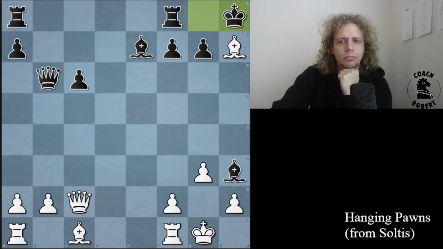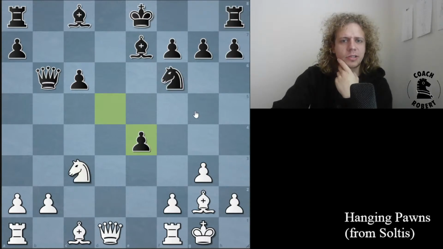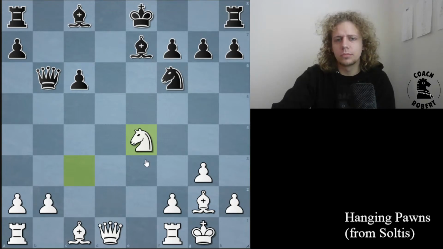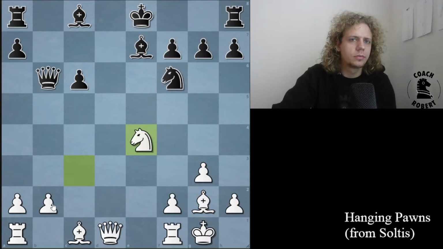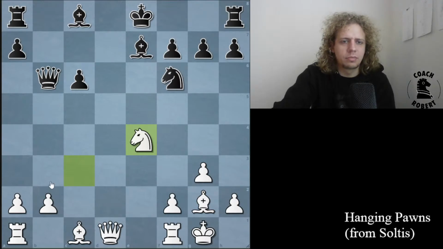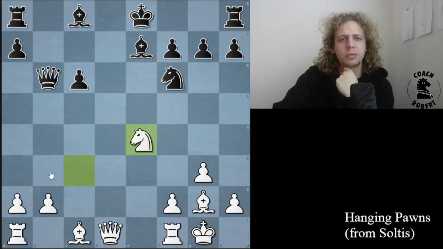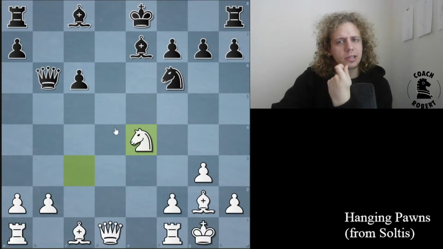But this is all not even forced. I think that black is also fine if they don't take the knight on e4. So let's talk about this more generally. The c6 pawn is weak. It's on an open file. It's not ideally placed. But the b2 pawn is also weak. And probably you could fix your b2 pawn weakness more easily than black can fix their c pawn weakness. But I don't think it should be impossible.